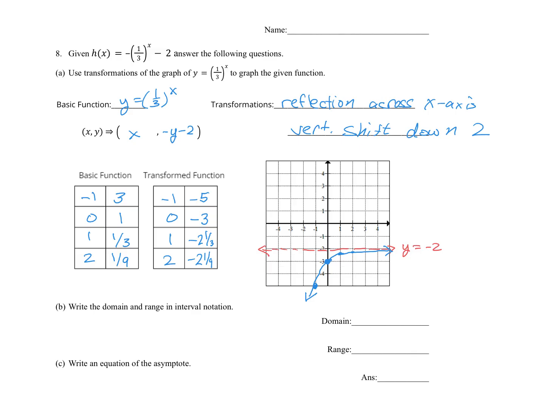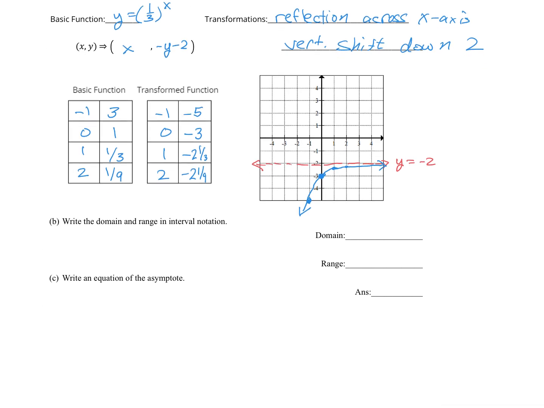All right, once again, we will find the different qualities of the function. The domain, not exciting, is all real numbers, same as before. The range this time starts down at -infinity because it goes down forever, and it gets closer and closer to -2 without reaching it. So it is -infinity to -2, and we just saw in our picture, our horizontal asymptote is y equals -2. So that's another nice graph of an exponential function using transformations. And again, transformations make graphing so much easier than just plotting points and crossing your fingers. All right, so let's move on now to the next page.